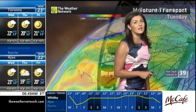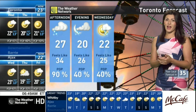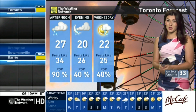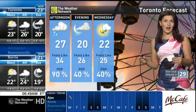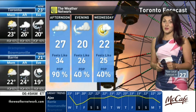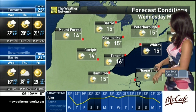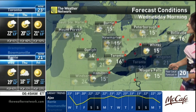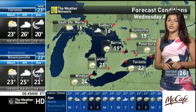So if you are thinking of going to the CNE today, it is really not your best day to go. It's stormy, it's wet, it's not going to be too comfortable to be outdoors, and we have a lot of dry weather in the 7-day forecast. Wait till Friday, perhaps. Friday's looking like a very comfortable, nice day. I'm giving Friday the best day to be at the CNE this week. Wednesday morning, 16 degrees, couple troughs coming through Wednesday and Thursday. This could lead to a few lingering showers.